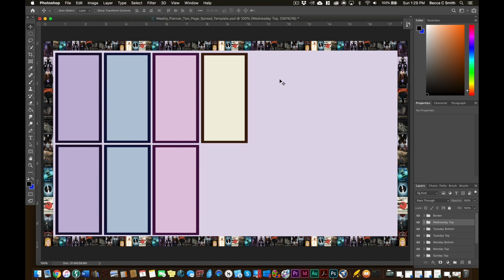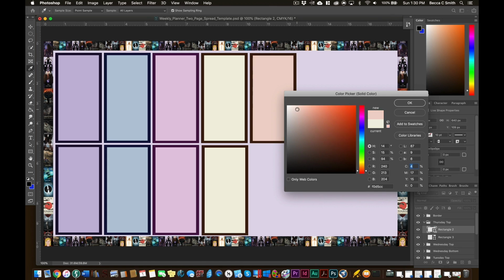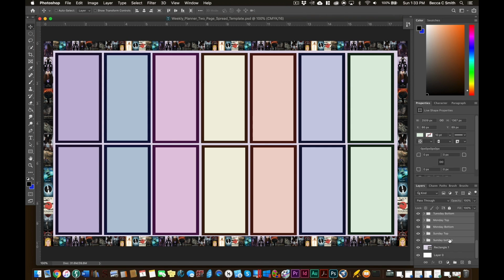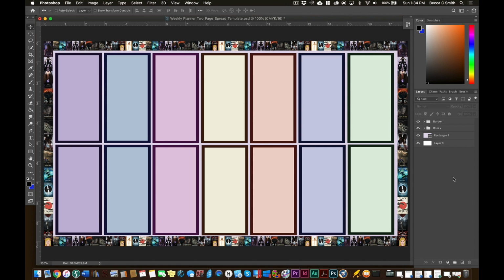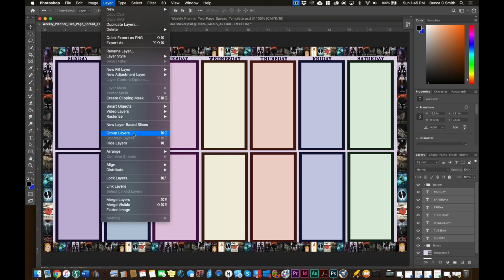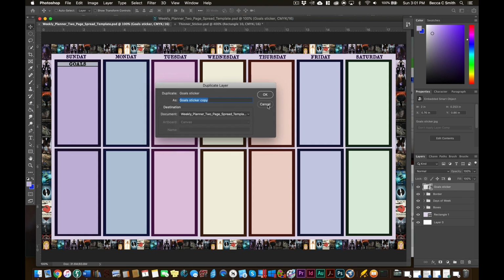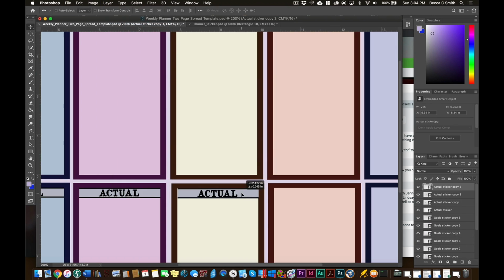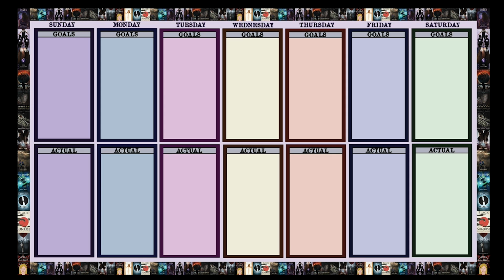But speaking of what's next, it took me a little while to do the template, but I'm really happy with it. It's adjustable. I can change the colors, but right now I'm going to stick with this layout because I really like it. And it kind of reminds me of tarot cards. The top section, those are my goals, so that's what I strive to do. But then the bottom is what I actually do, and the numbers. So if I'm writing a book, I want to know how many chapters I've written that week, and so on and so forth. So that is the reasoning behind this particular layout.